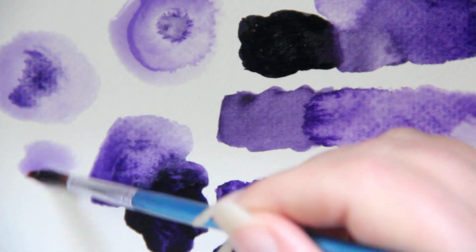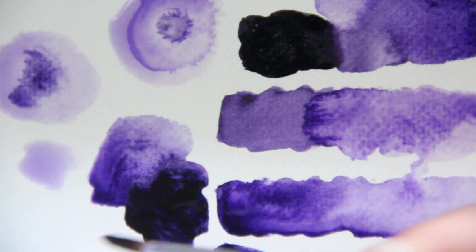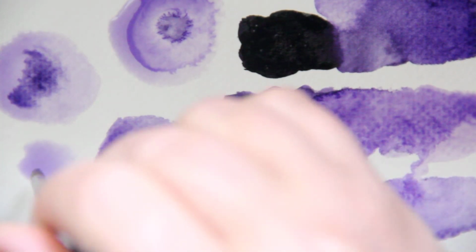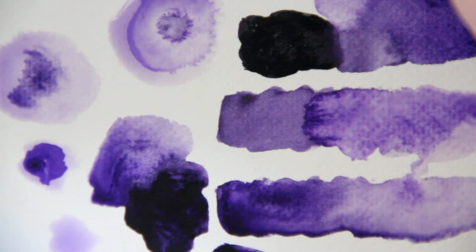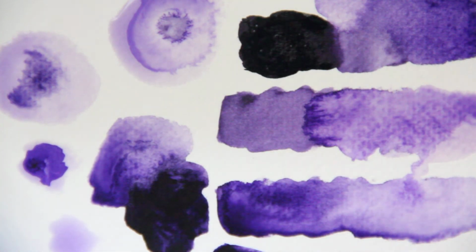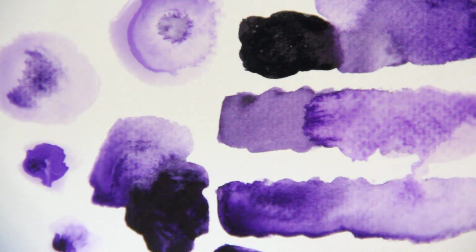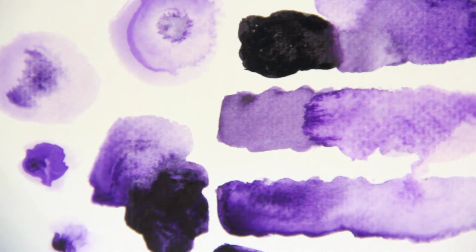Let's try this again. Try and do the exact same amount. So that one was the QoR. And that one was the M. Graham. Ooh, I do not have enough pigment. Okay. Yeah, I would definitely say that the QoR dispersal is completely different.